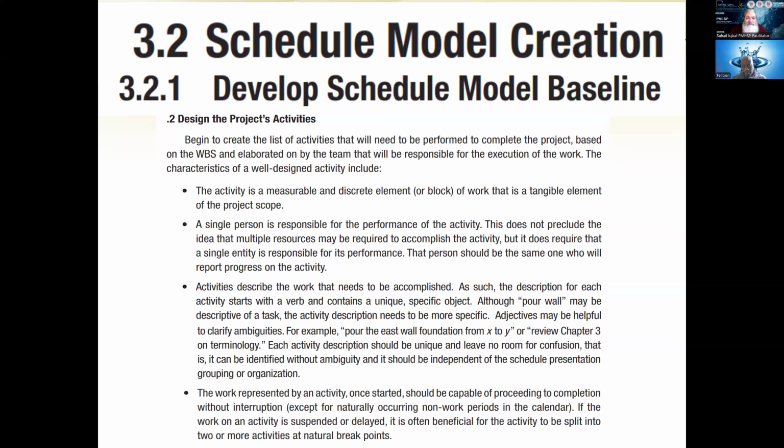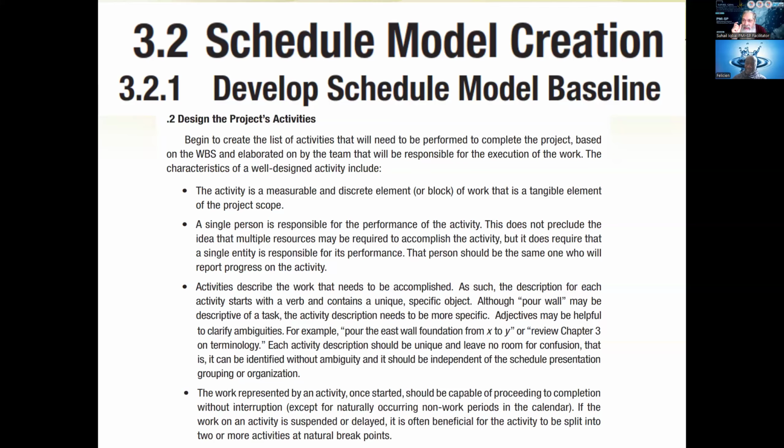Activities describe the work that needs to be accomplished. As such, the description for each activity should start with a verb and contain a unique specific object. Now, it is beautiful because when I ask someone, what is your activity name? They give me a complete sentence. Construction of a concrete wall over the stones and I don't know, blah, blah, blah.